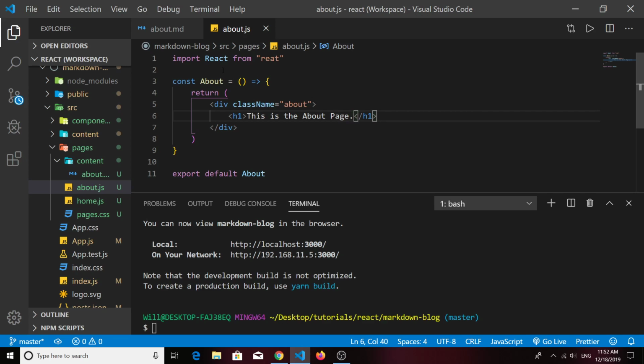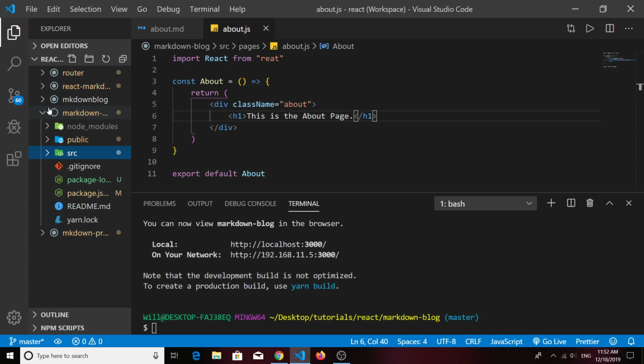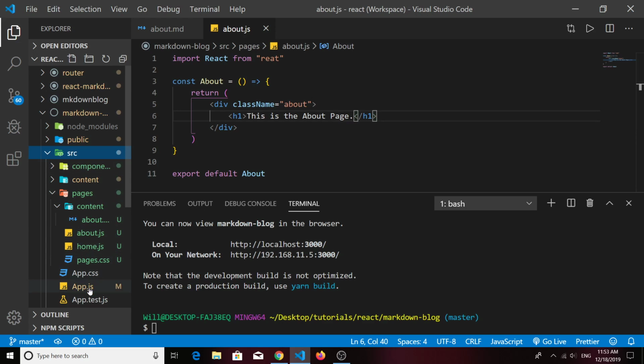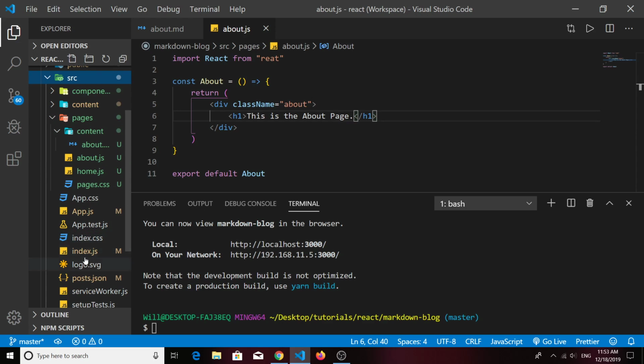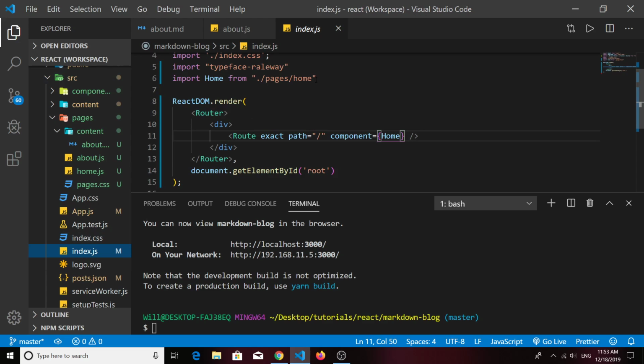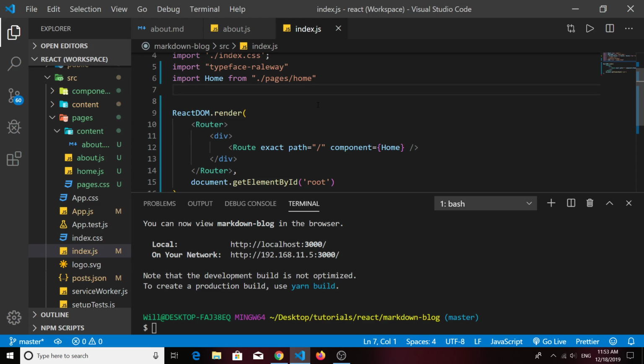So go into your index.js file, because as you know, with React, unless you use React Router, you're not going to be able to have an automatic route to these pages. So we'll have to set that up. So if you go into your index.js file, you can import the about page, we'll just call it about.